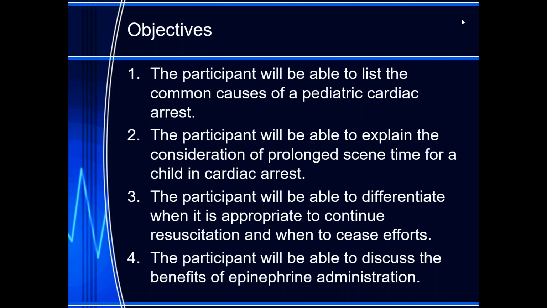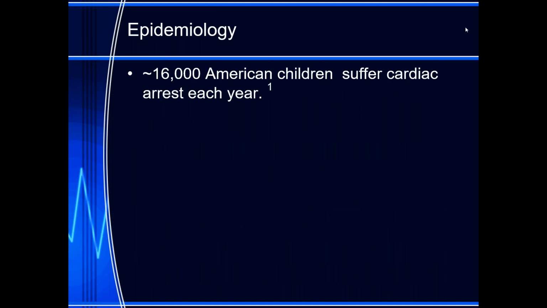And then lastly, we'll get to traumatic cardiac arrest. We know with adults that the outcomes are usually pretty abysmal just because it's a major anatomical disruption, and with children, it's not a whole lot different. However, there are some things you need to consider, such as continuing to work these kids until we get them to the hospital because they still may have a chance. We'll get towards that at the end. All right, so a little bit of numbers here for you. And as we start looking at numbers.